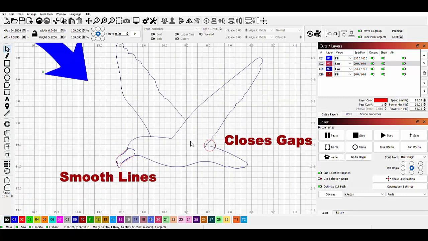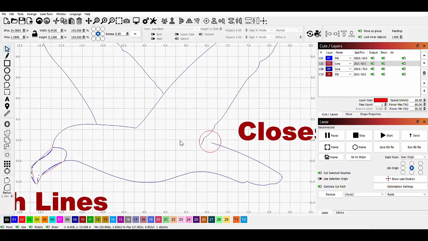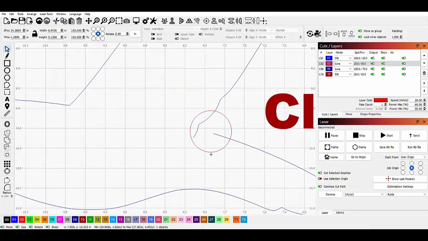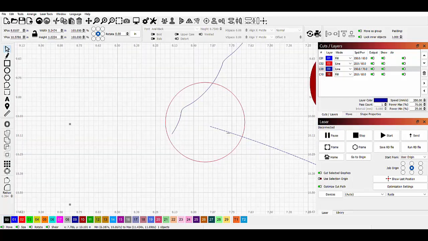So what I'm going to do though is I do want to show you how to close a gap. So if you have an object that you're trying to, especially if you're trying to fill it and it says the object is open, you need to find where the lines don't meet and close it up. So I'm going to zoom in really closely here and select this item right here.